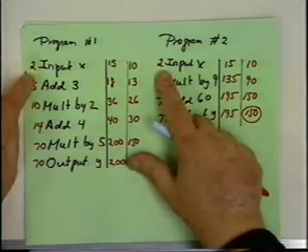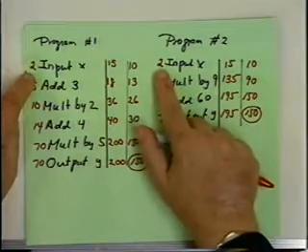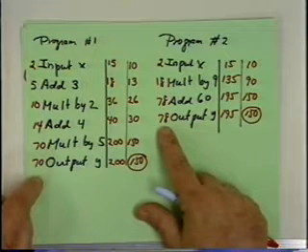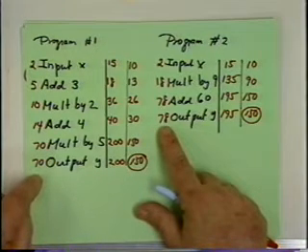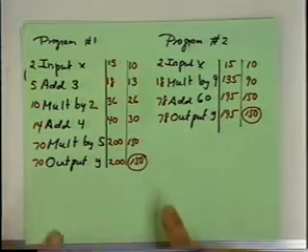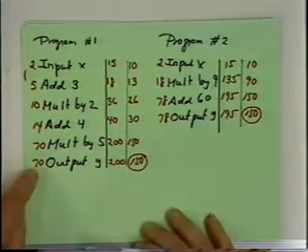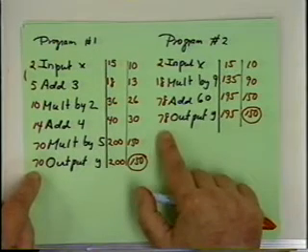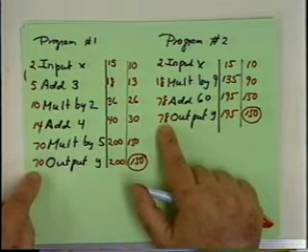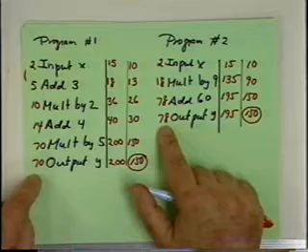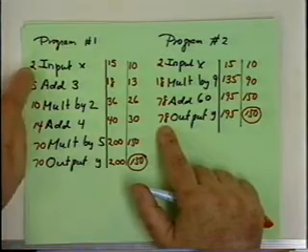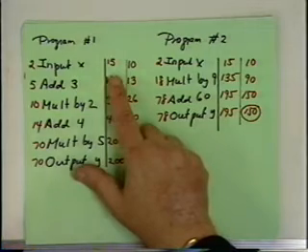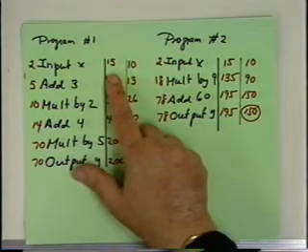Therefore, was 2 a right answer to this problem? If 2 had been a right answer, the output would have been the same in both cases. However, since 70 is not the same as 78, it means I guessed wrong. But the guess is not wasted. Notice that by guessing 2, program number 1 gave me an answer that was smaller than the answer I got from program number 2. So what I'm going to try to do is pick a bigger number and see what happens. I'm going to try 15 this time. Why 15? I had to pick something. I just happened to pick 15.